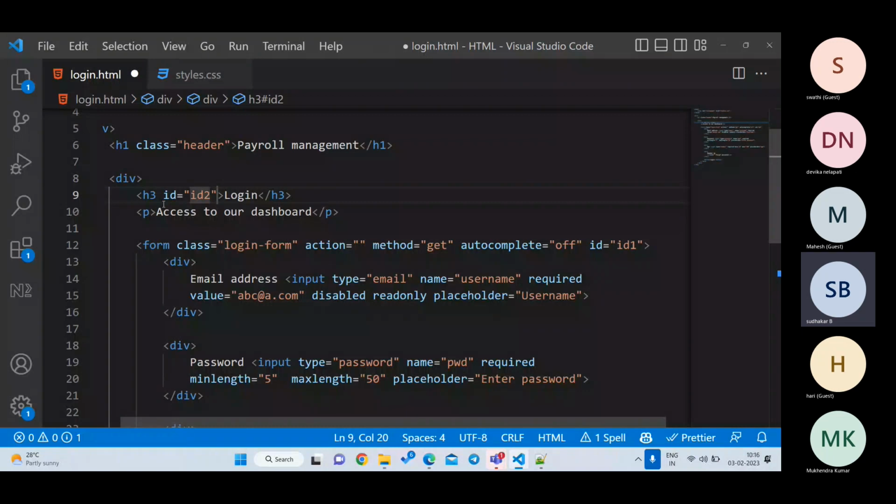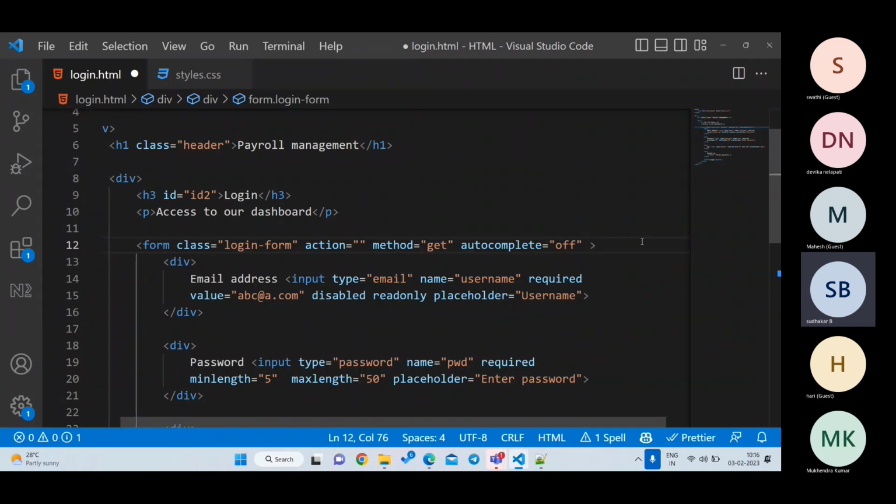I cannot reuse the style, because I am going to write my ID only one time here. How can I reuse it in multiple places? I cannot. That is the reason, whenever you go with ID based, you cannot reuse the style. You cannot apply the same style in multiple places. If your requirement is to apply to one element with the highest preference only one time, then go with the ID based.